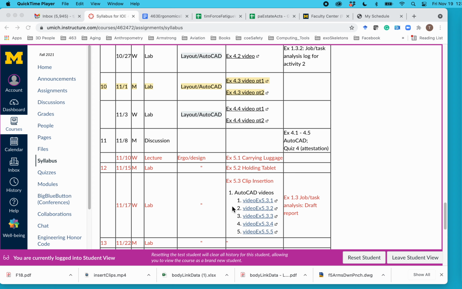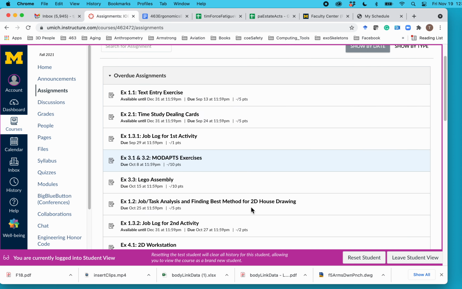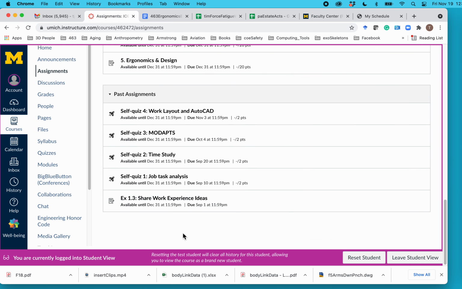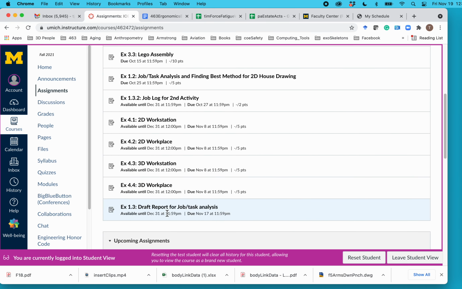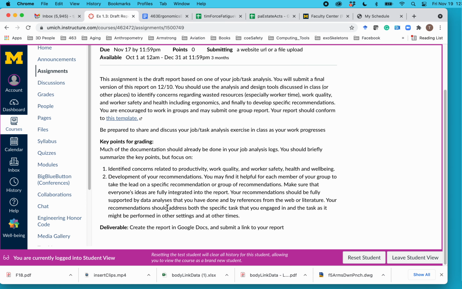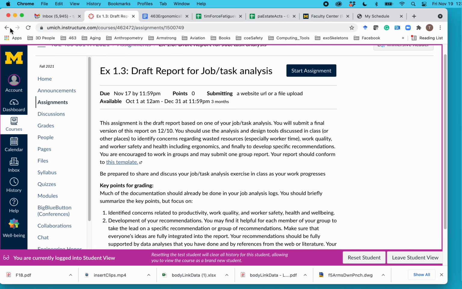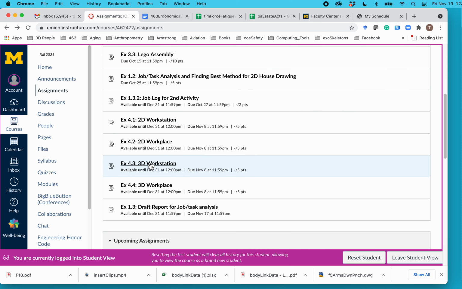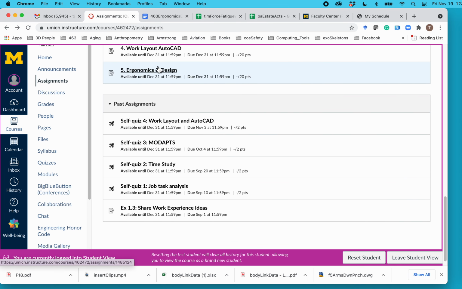So with that, we can go to the assignment section of the site, and you'll find the link down here at the bottom that actually takes you to the exercise, and we'll look at that in a minute. But the important thing here is that I've put all the resources up here at the top, so they're clustered in one spot, and that's the wrong link, sorry. That's exercise 1.3. Scroll down here to ergonomics and design.